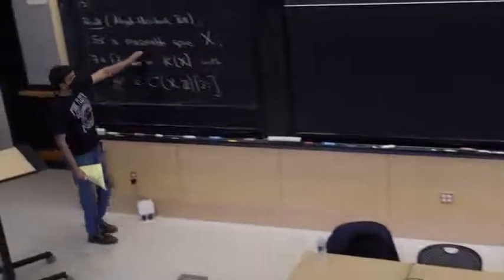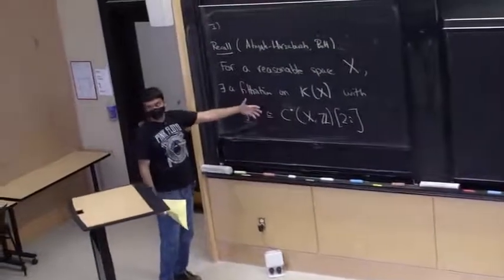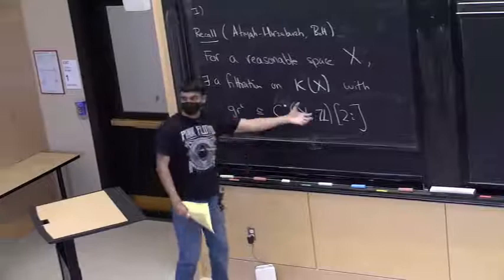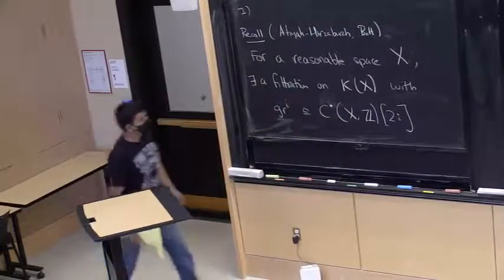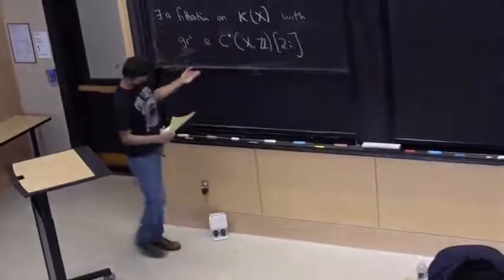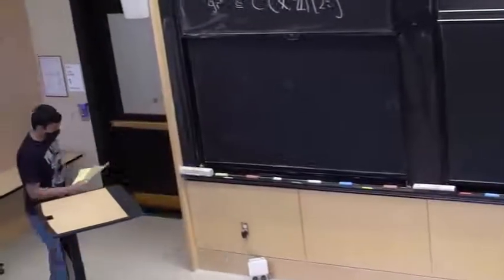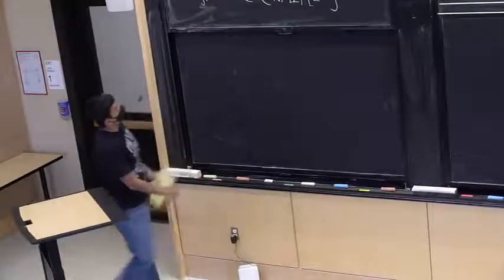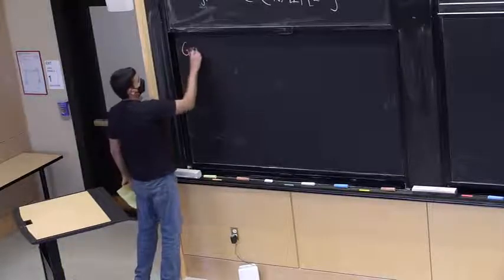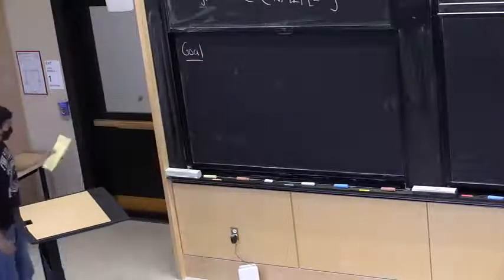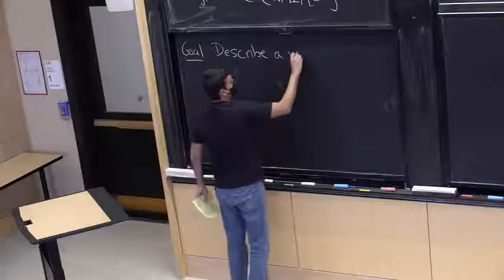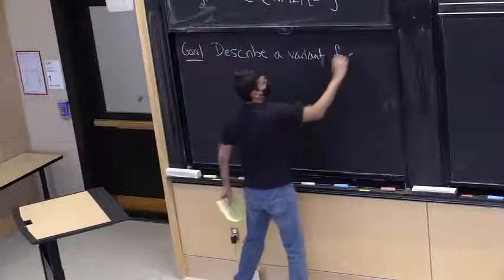And what powers this is Bhatt periodicity, which essentially proves this theorem when X is contractible. So when X is contractible, this just says that the complex K-theory of a point is going to be a bunch of copies of Z placed in even degrees, which is what that gives you. And so what I would like to do in this talk is explain a variant of this in algebraic geometry. So the goal, or more precisely, a variant in algebraic K-theory. So describe a variant for algebraic K-theory.